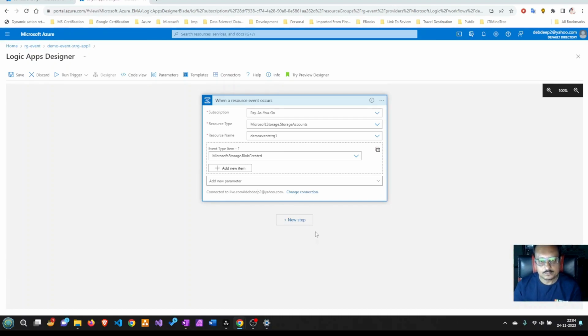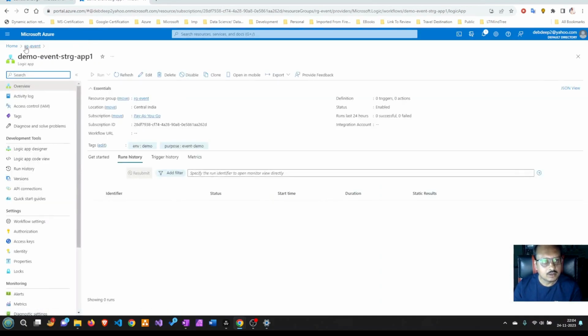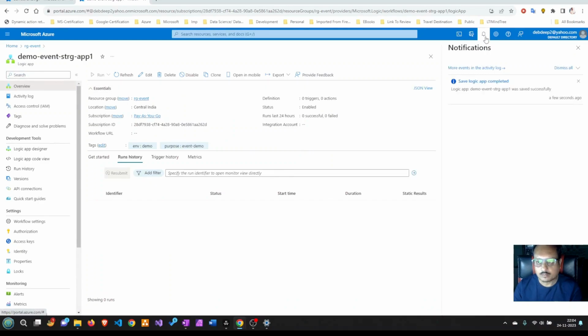Once this is done, the only thing you need to do is click the left-hand side Save button. It will take some time. Now it's finished. Now you go to your event. This is the logic app we have created, and the deployment is complete.